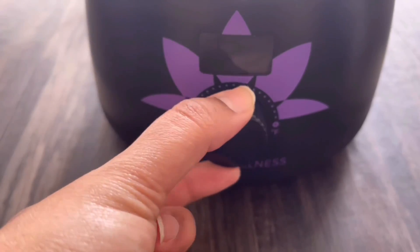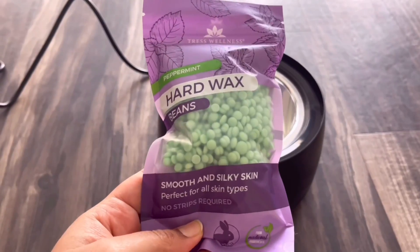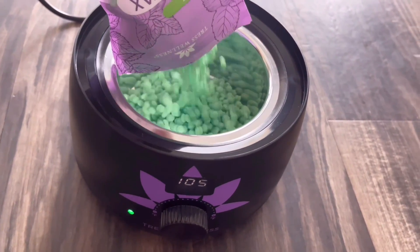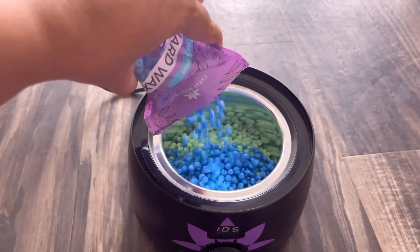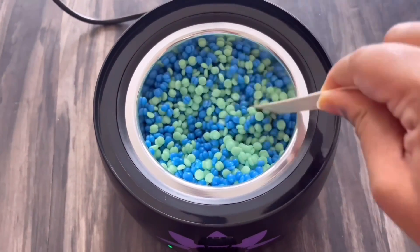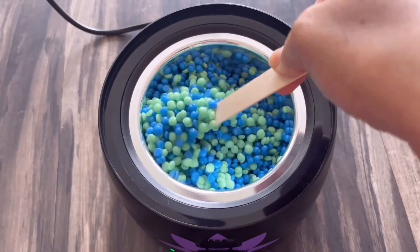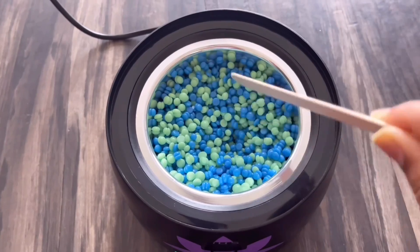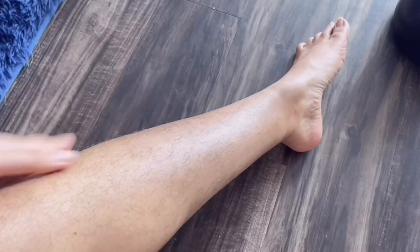I'm taking blue and green wax beans for my waxing today — in peppermint and eucalyptus flavors that smell super incredible and make the whole waxing process relaxing. Now I'm going to mix these beans until they become a little sticky, as you can see, with the wooden stick, and then leave the beans to melt completely. Meanwhile, I'm going to prep my skin for the waxing.